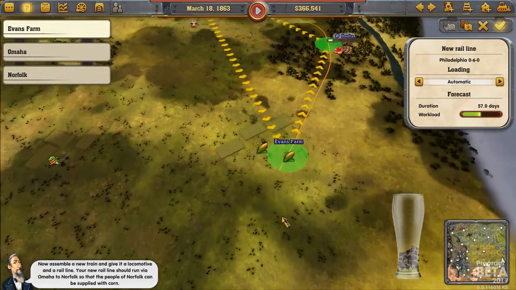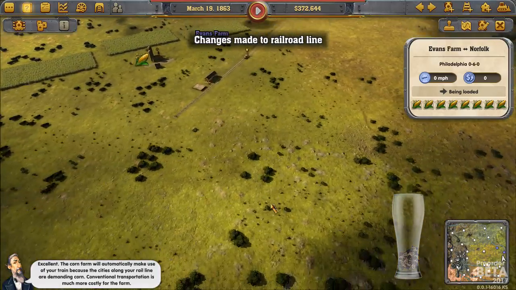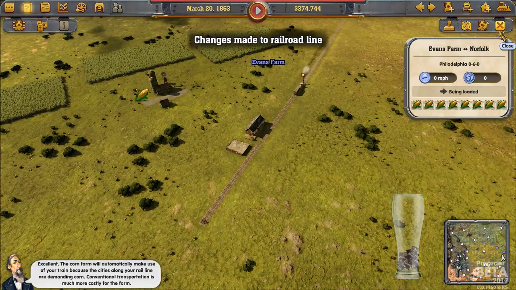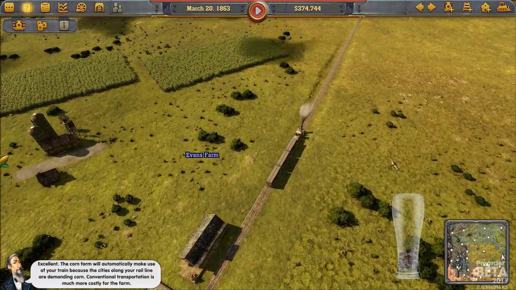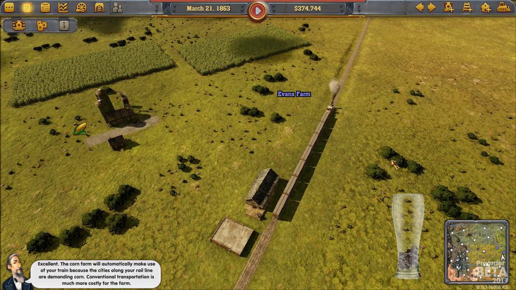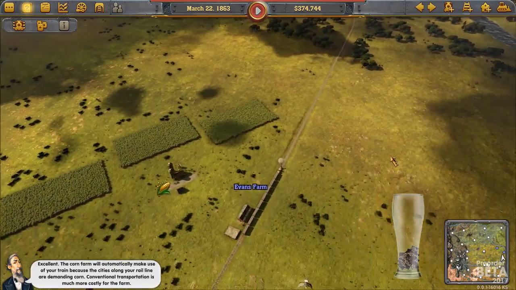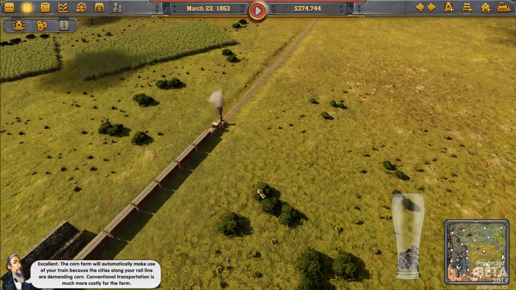Alright, there we are. So we got corn going to both towns. Approved. Excellent. The corn farm will automatically make use of your train because the cities along your rail line are demanding corn. Conventional transportation is much more costly for the farm. There goes our corn train.